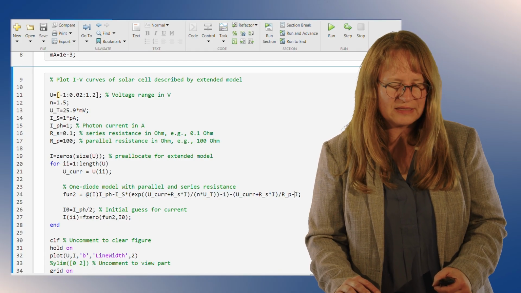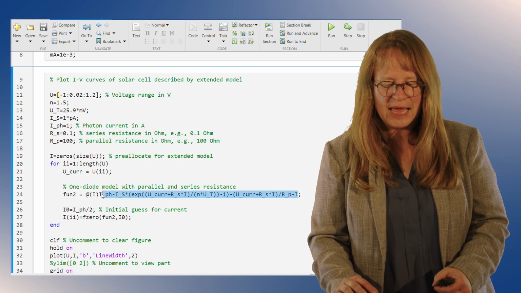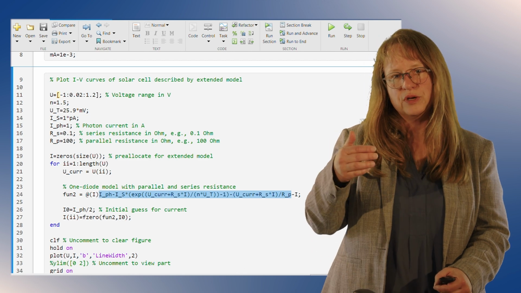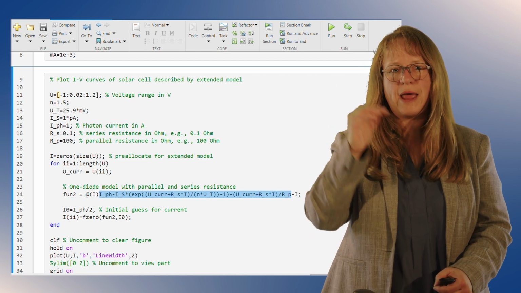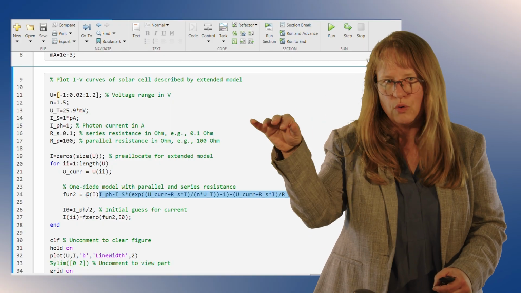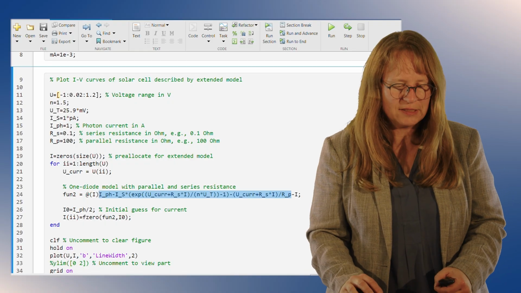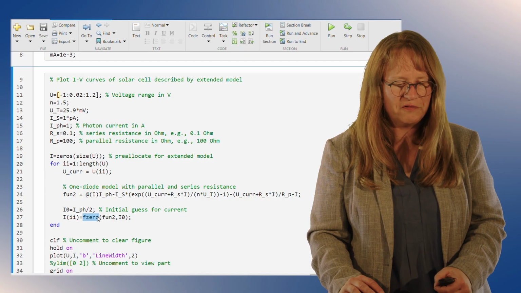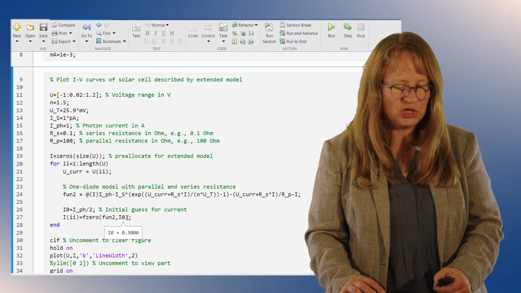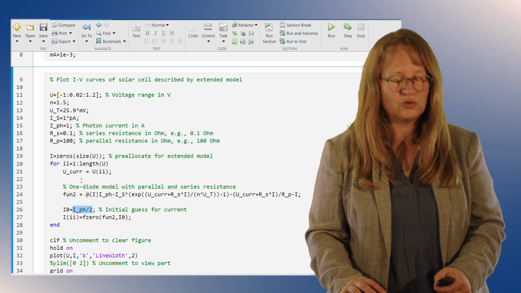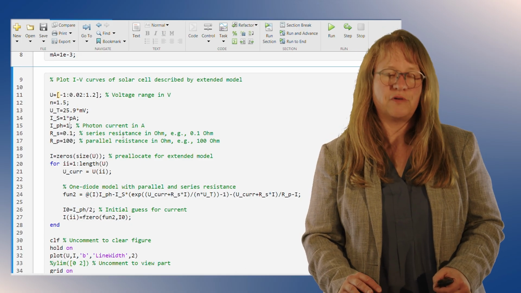So we saw just on the slide that the current I here is equal to everything we have here. And in order to do it numerically, I subtract I on both sides of the equation. So I have 0 is equal to the whole current equation minus I. Then in MATLAB, I search for the zero value where this equation is fulfilled by putting in the function name and an initial guess for the current. My initial guess is just half of the photocurrent that I defined up here, so 0.5 amps.